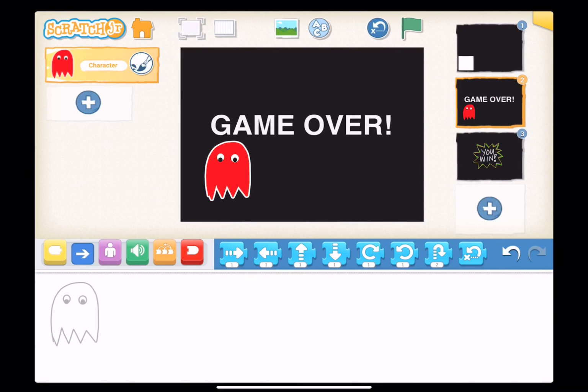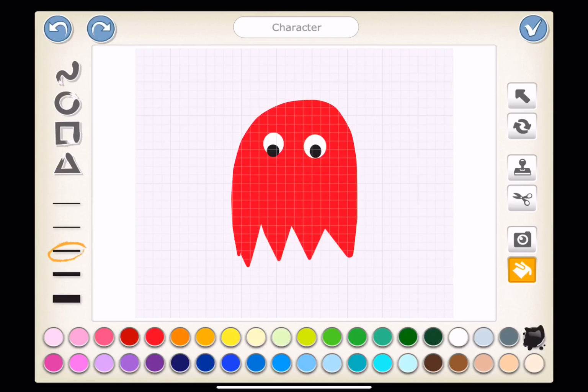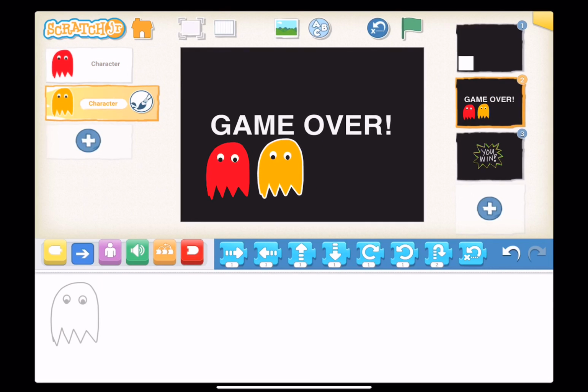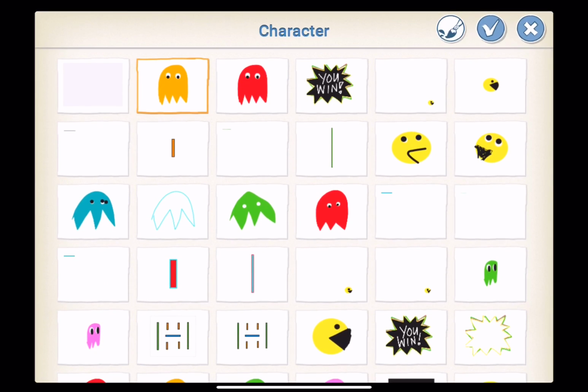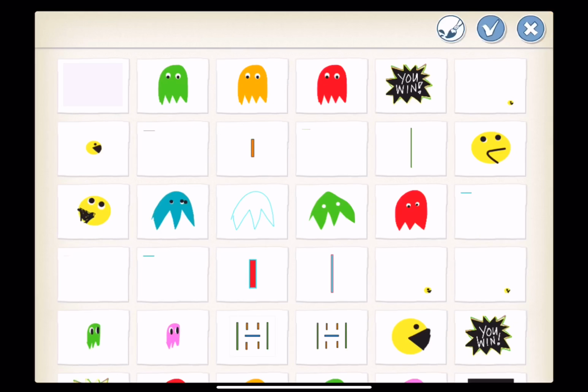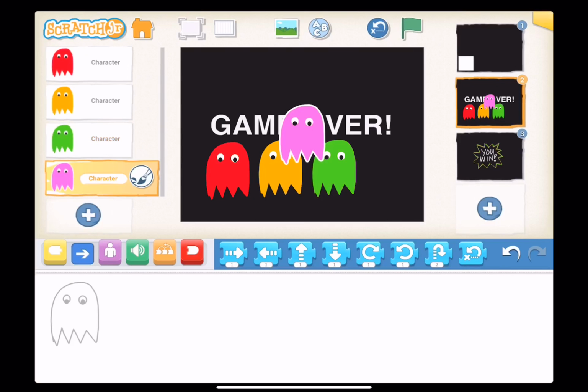I'm going to select a new sprite again. I'm going to select the same one that I just created of the ghost, but we're going to hit paintbrush and select a new color. So I'm going to make this next one orange. The next one after that, I'm going to select it again and paintbrush and make that one green. And the final one I'm going to do is pink. So I'll select the one that I just made, paintbrush, and we'll make that one pink. So I might just select this pink one there. Perfect. Looks more like magenta actually.